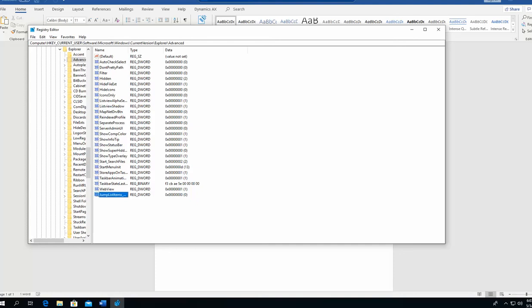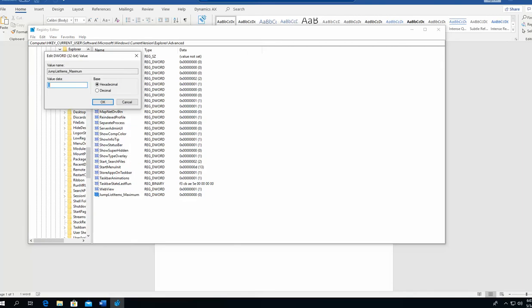Okay, that's it. If we double check here, JumpListItems_Maximum. We want to adjust how many list items it will accept, from 11 we have to put like 32 items, or if you want more, like 40 items, because this is a decimal, a normal count.